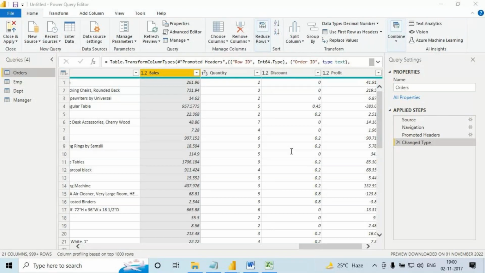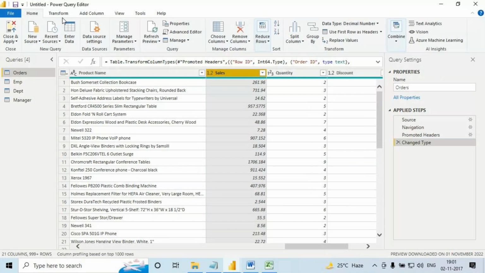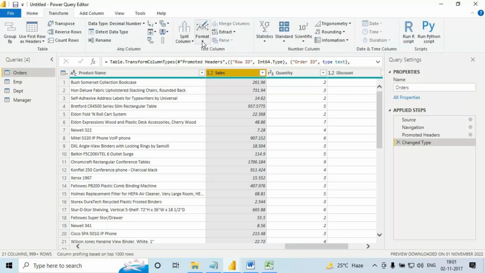Sunil, one question. When we copy some data from a website or from a PDF, let's say the amount column, it comes with a lot of uneven spaces. If you copy here, can you remove all the spaces? Yes. You can select the column. If there are any spaces, go to Transform. There are options like Format, Trim. Trim will remove the spaces.